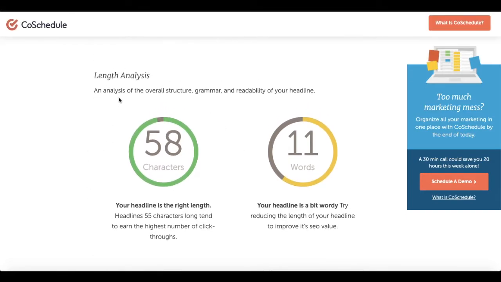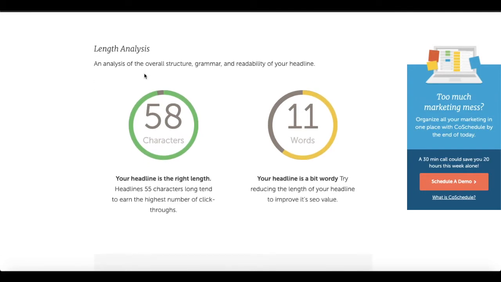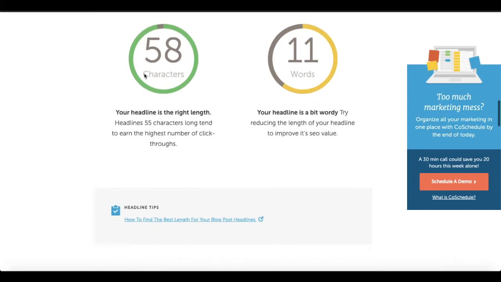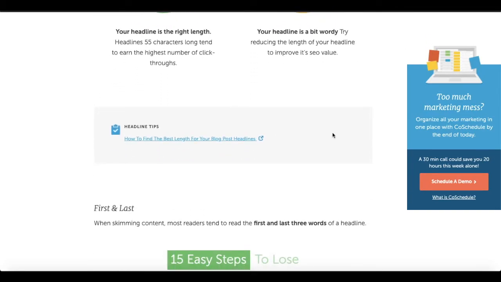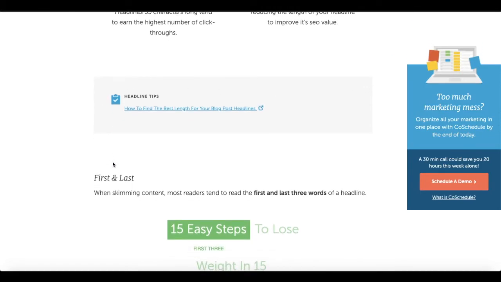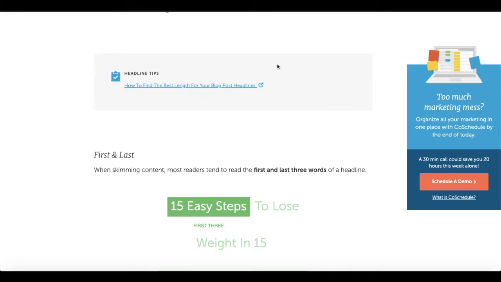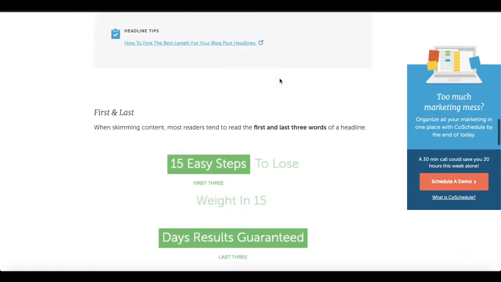This is the whole length analysis, along with overall grammar, readability and structure. Then there is another blog about the best length for your blog post, which you can read in case you are confused about it.